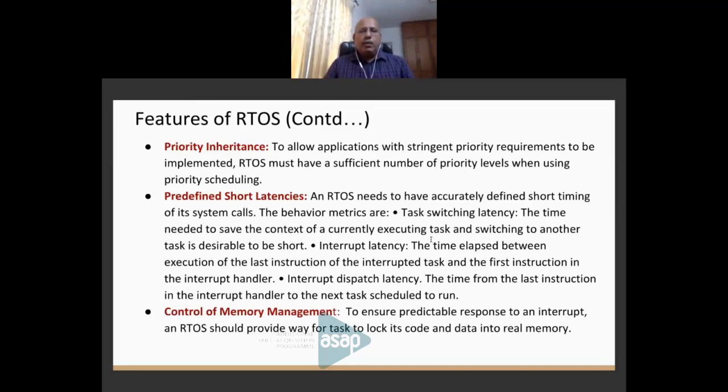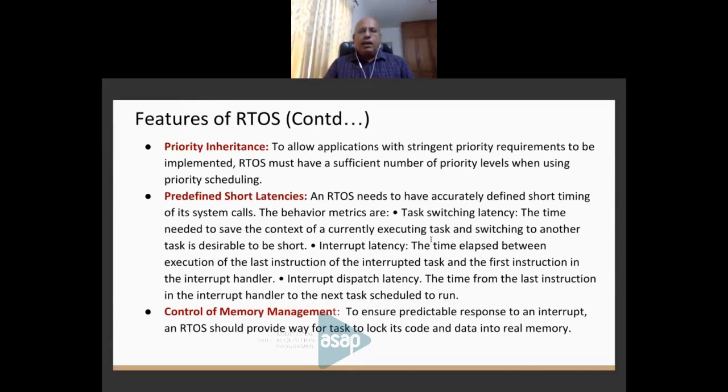Because as you know, in a microprocessor there are instructions to disable the interrupts and then enable the interrupts. When you execute your program, certain portions of the program you want to protect. You don't want the other person to interfere while you are executing this. So at that time you will disable the interrupt, and once you are done with that critical task, critical section, you will enable the interrupt. So in a microprocessor-based environment, the code which has disabled the interrupt for the maximum time, how much time it takes to execute, that decides the interrupt latency.